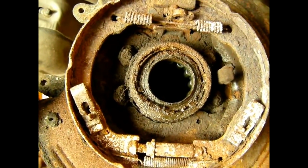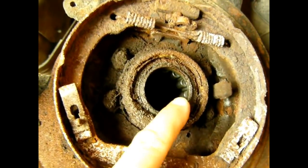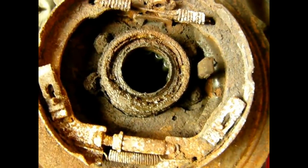Okay, with the axles out, you can see, well, if I can get this thing to let me focus, it won't let me focus. Okay, now we got it to focus. So with the axle out, this is the actual seal right here. You can see the axle bearing in there. You can see all the crud built up all the way around here. This thing's been leaking for quite a while.